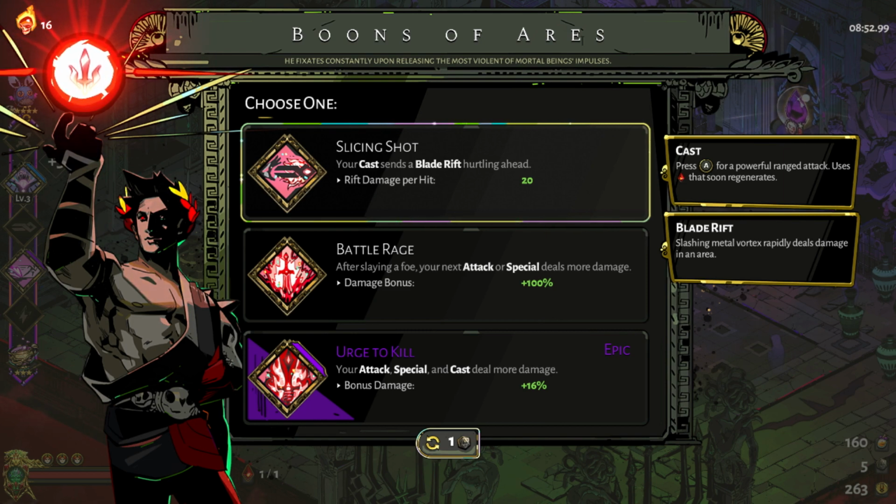So because we want Curse of Nausea, we want to minimize the amount of boons that Ares can offer us. So we want to minimize the amount of boons he has left to offer us. And by picking something like Slicing Shot, we're adding more. So we don't want that. Similarly, Dionysus has Chippy Shot, which is his cast. That has a similar thing going on. We'll get into that if we ever are offered that. So we don't want that.